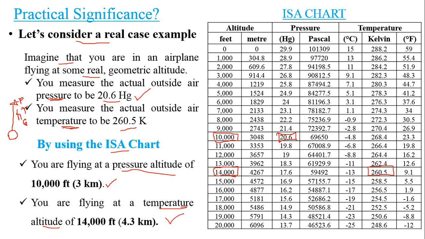That is, we are actually obtaining two different altitudes. We can't be flying at two different altitudes simultaneously. But based on this model, it is the inaccuracy we are achieving, that if we refer to the pressure altitude, we get some altitude, and if we refer to the temperature altitude, we will obtain some other altitude, and the geometric altitude may be totally different.